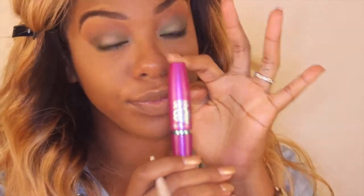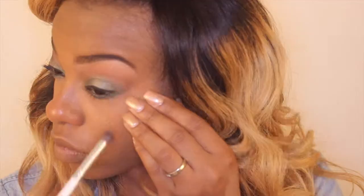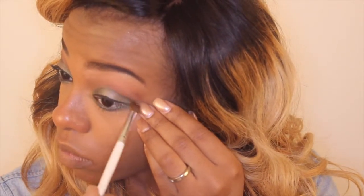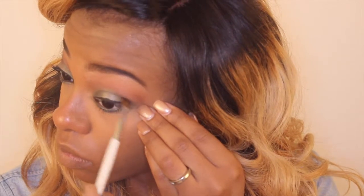No wig or anything like that today, but I went ahead and used the Maybelline Falsies Mascara. I wanted to deepen it a little bit — nothing too dark and smoky, but just add a little to the look. So I went in with my Sonia Kashuk neutral palette — I believe it was a dark brown, like a cool brown, nothing too warm.